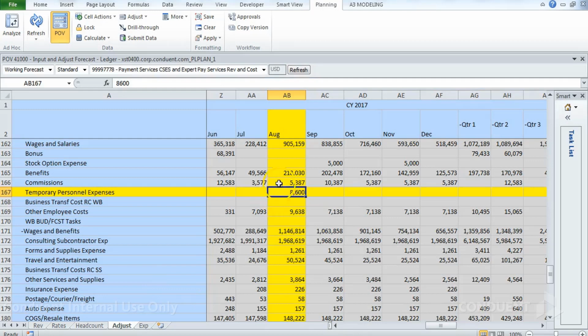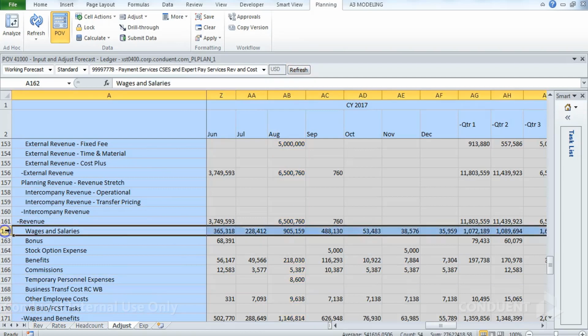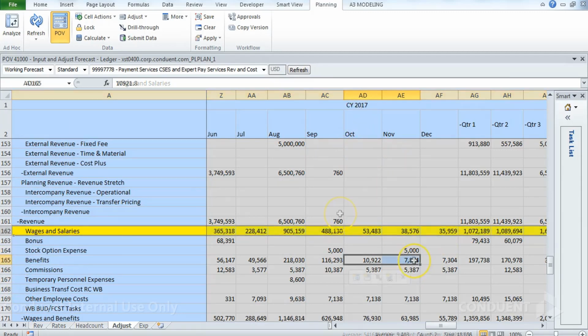To review the financial impact of our adjustments, go back to the Adjustments web form. You will notice there are large wage amounts currently on the form based on our headcount of over 100. After we calculate and refresh, we see the impact of reducing our headcount to only 10. Notice the dramatic reduction in wages, salaries, and benefits.